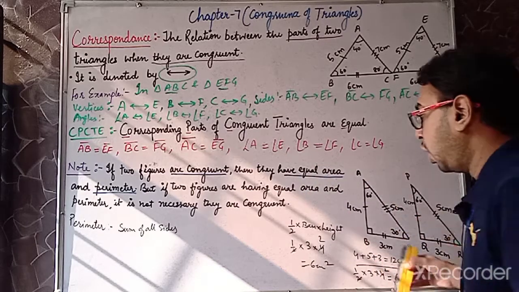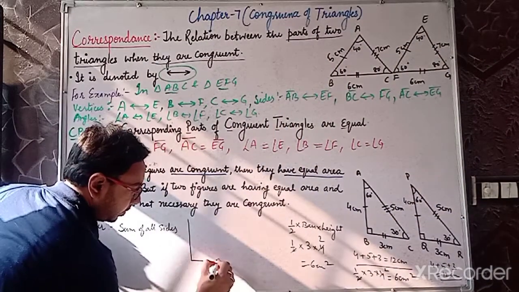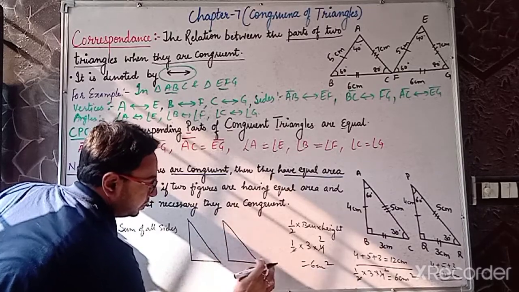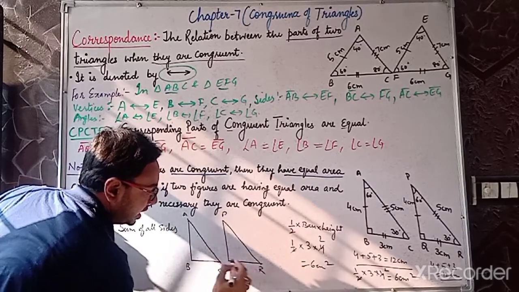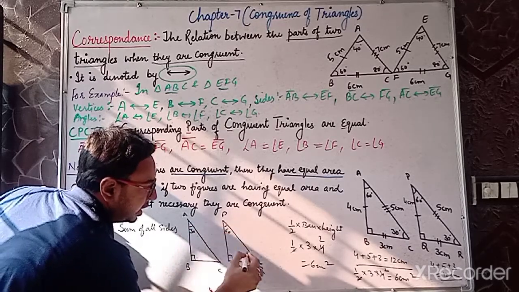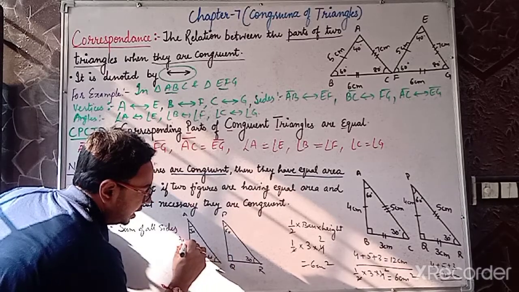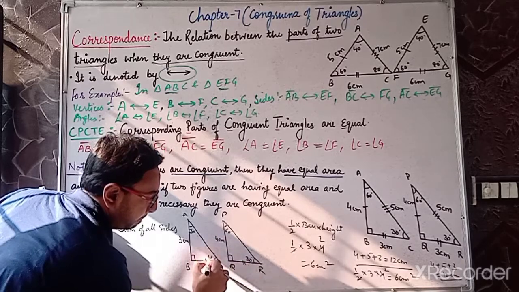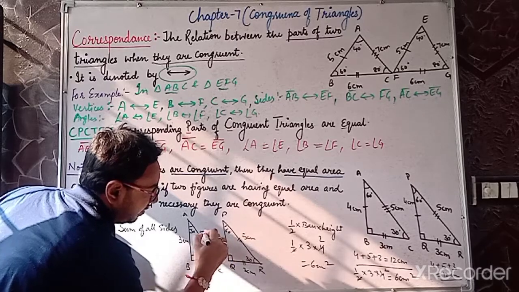Just see. I'll draw one figure, a very important figure, in front of you. Just see what will happen. I'll just prove my point, what I'm trying to state. If this is A, B, C, this is P, Q, R. Let me state that this is 90, this is 90. Let me make it 30 degree, let me make it 60 degree. Let me make it 30 degree, let me make it 60 degree. Let me make this 3 centimeter, this 4 centimeter, this 4 centimeter, this 3 centimeter, and now I'll talk about 5 centimeter, 5 centimeter.